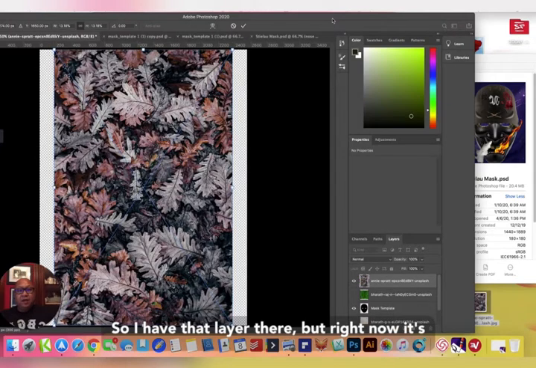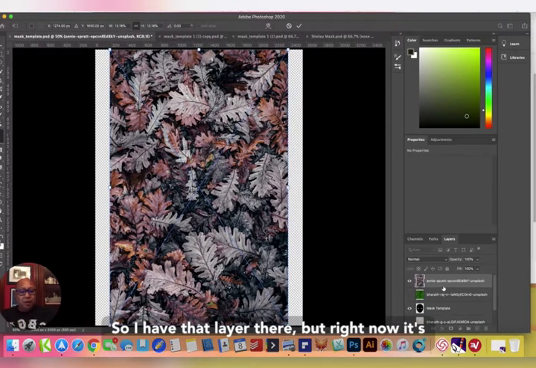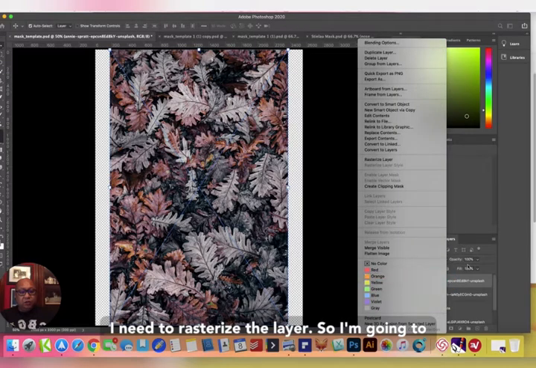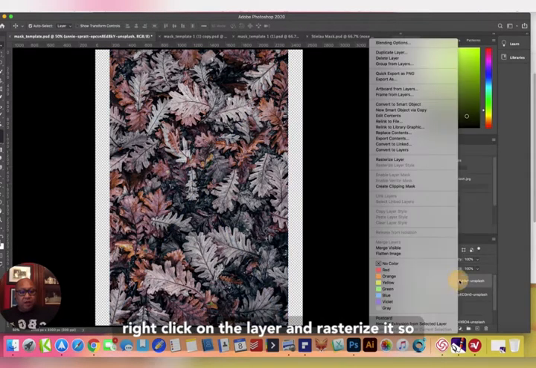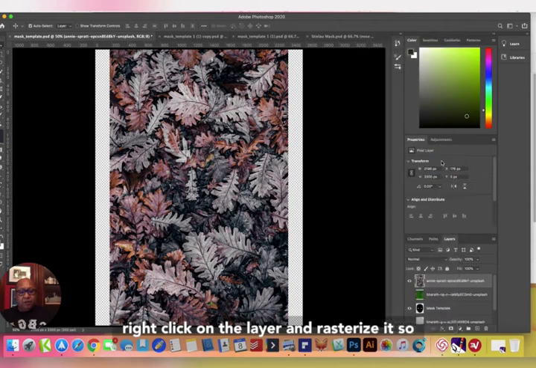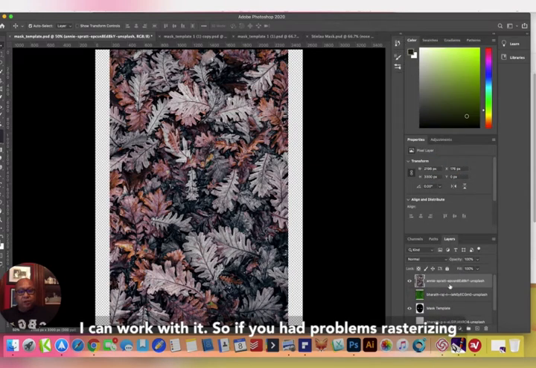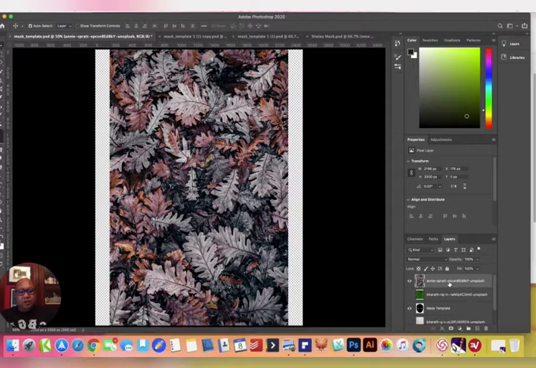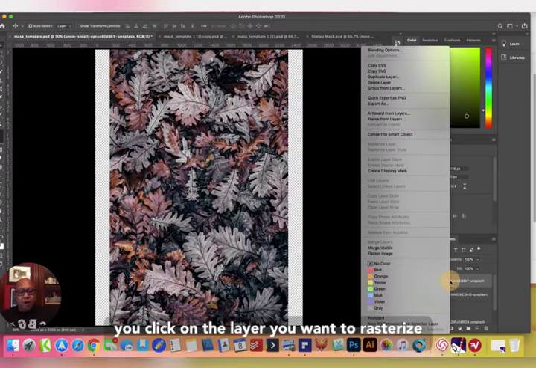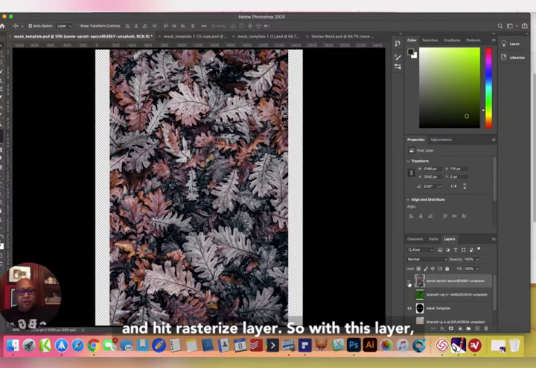So I have that layer there, but right now I need to rasterize the layer. So I'm going to right click on the layer and rasterize it so I can work with it. So if you had problems rasterizing, you click on the layer you want to rasterize and hit rasterize layer. So with this layer, I'm just going to do a few things.